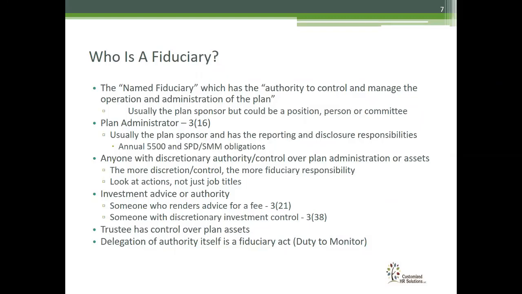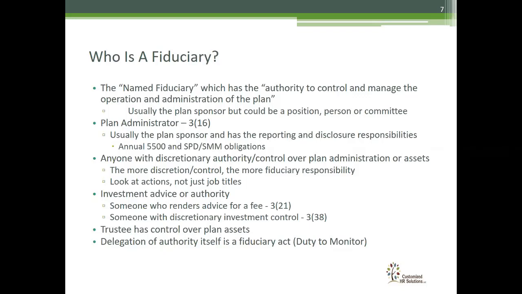The trustee is kind of a historical fiduciary because the trustee has primary control or authority over the assets in the trust. The reality is that role has kind of diminished over time. Often the trust agreements delegate authority to other parties. Often the trustees don't even have physical control over the assets. They're usually housed at a custodian that may or may not be the trustee. So that still has kind of the statutory authority, but practically is probably less important.